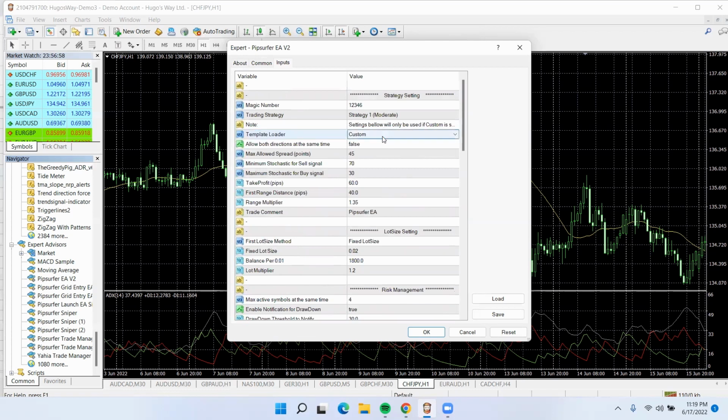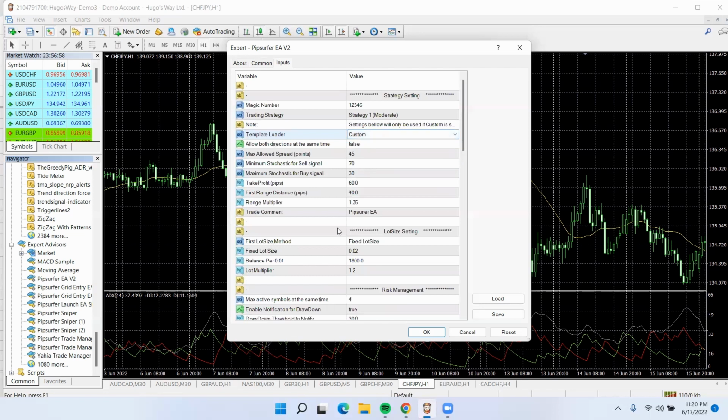But I've set it to where you don't have to go about adjusting each particular setting. You can just choose it by the tier of Forex pair. Tier 1 being low volatility Forex pairs, Tier 2 being medium volatility Forex pairs, and Tier 3 being high volatility Forex pairs. And I'll have a list for you, and I'll show you in just a second what that looks like.